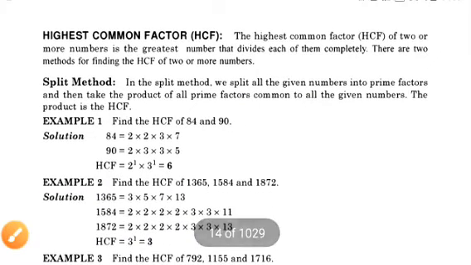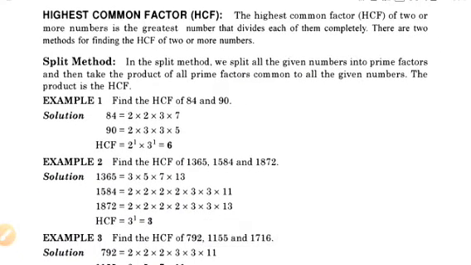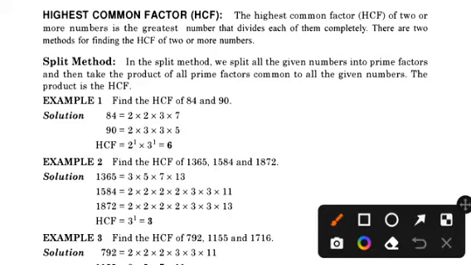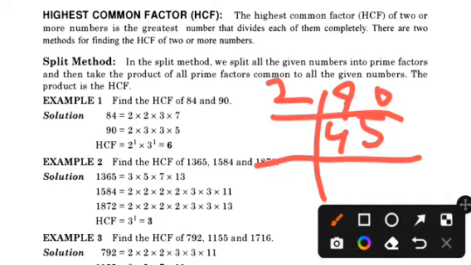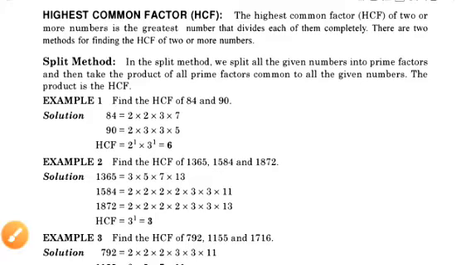Similarly, we can find the prime factors for 90 like this. 90, now here 0 is at the end, so we divide it by 2. 2 4s are 8, 1 is the remainder, 2 5s are 10. Now at the last we have 5, so it's not divisible by 2, so let's try 3. 3 1s are 3 and 3 5s are 15, so it's divisible by 3. So 3 15s are 45, and again 3 5s are 15. So these are the prime factors of 90.